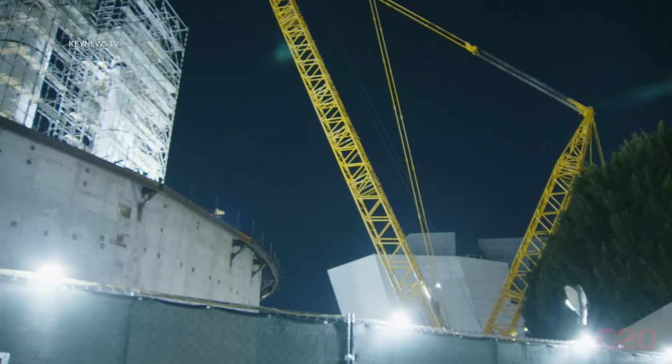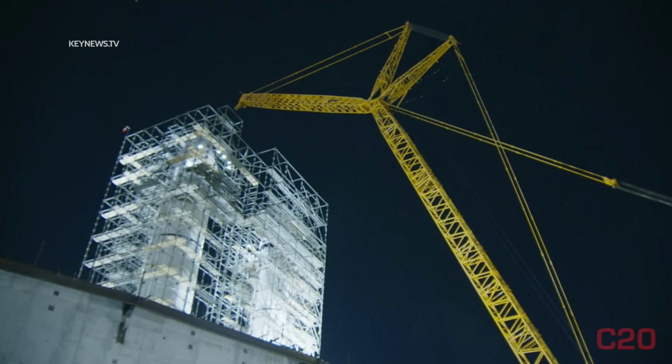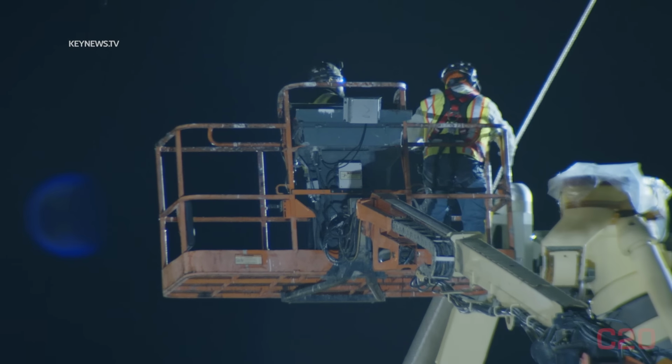The final goal is to assemble a near-flight ready space shuttle, all authentic parts. So the external tank that you see us lifting this evening is the only part of the shuttle system that was not reusable. The only reason we have it is because an earlier tank had a problem, and that problem led to the disintegration of one of the other orbiters, Space Shuttle Columbia. That was in 2003. So the tank that we have, ET-94, was used for engineering testing, and it was never flown. That's why it was not sacrificed and did not burn up on reentry, which is what happens to the tank. We have it, and so we were able to mount a full-stack shuttle. It's the only authentic one in the world.